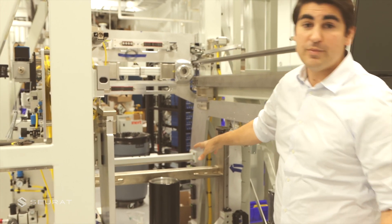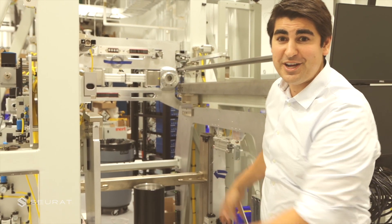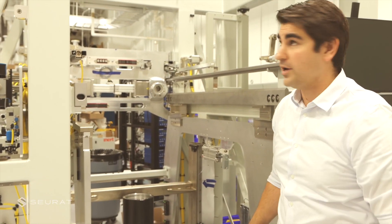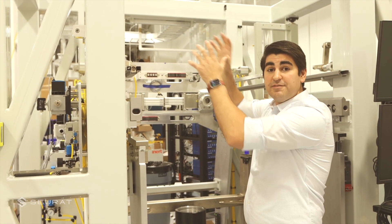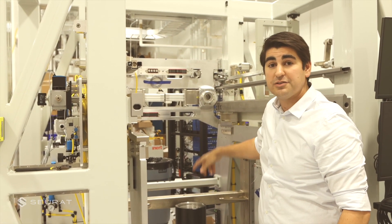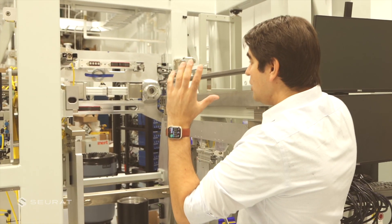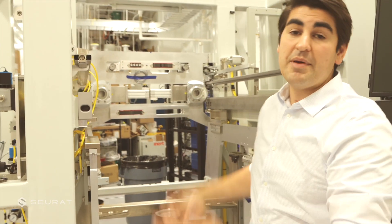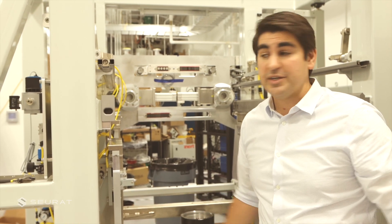You may have seen the Boston Globe article — a lot of this equipment wasn't here in that picture, but we now have the z-axis and the yoke installed along with a bunch of the framework. There will be a gantry system that goes up above — an XY gantry that holds the final optics to allow us to position the laser light to anywhere it needs to go on the build platform. The cartridge I mentioned earlier will slide right in here along these rails, kinematically lock into place, and allow us to begin printing operations very quickly after we finish our last print.